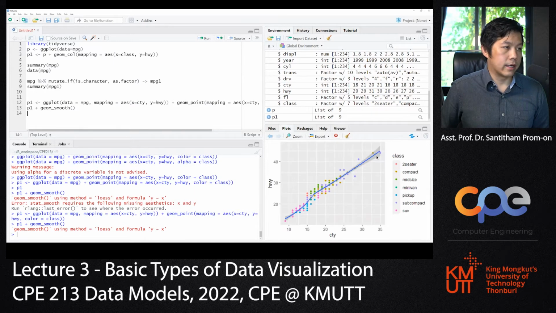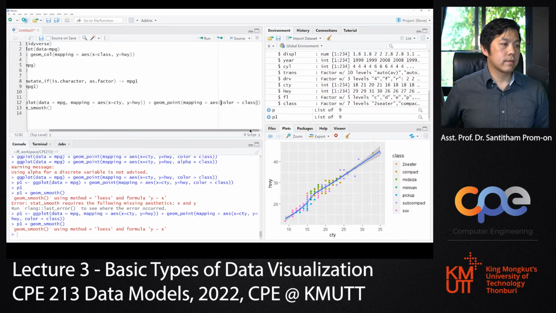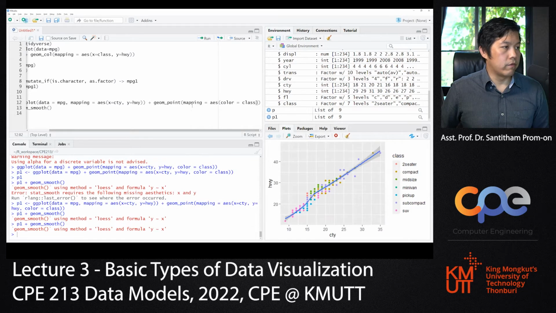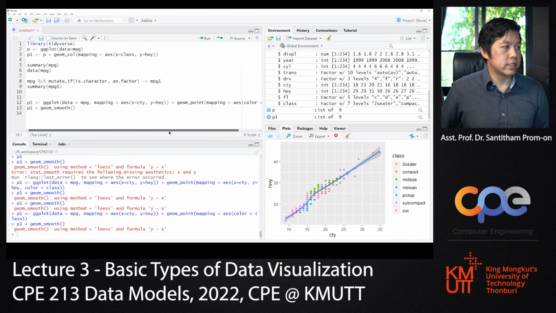Now you can see that there's a line here. And for this we can remove this aesthetic x, because now we have specified the aesthetic in the ggplot object.